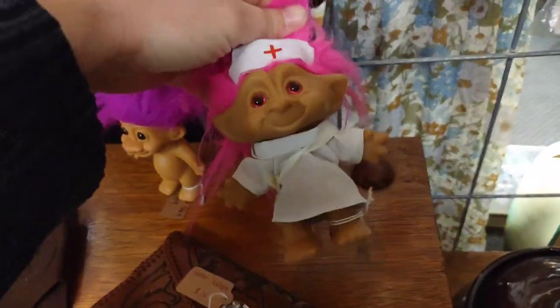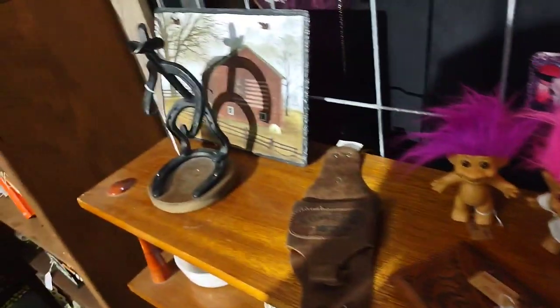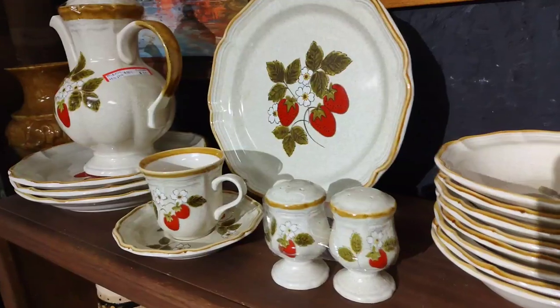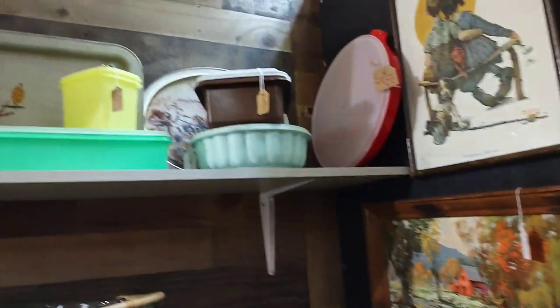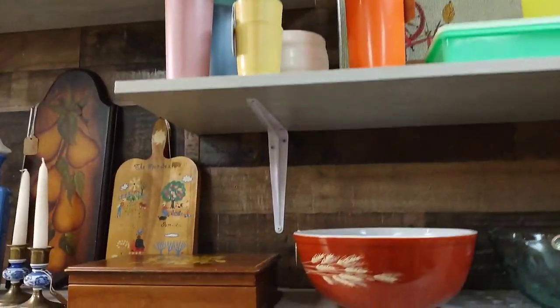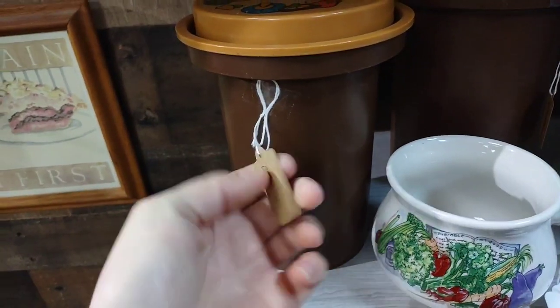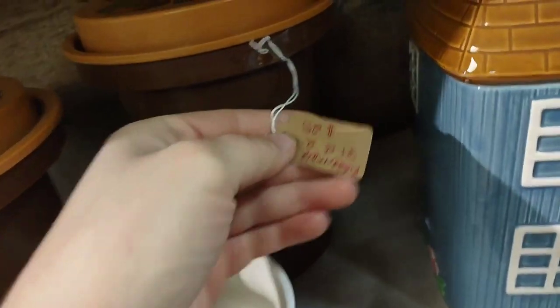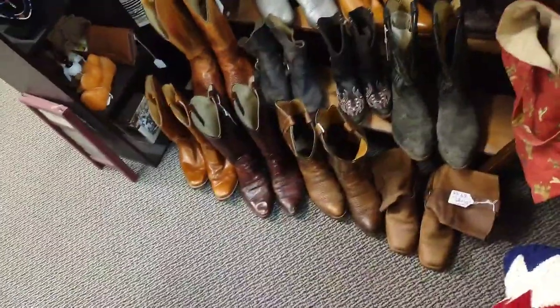Here are some trolls — I think I've sold almost all of mine; I have one or two left. These can be pretty collectible. There's a little iron cowboy piece, some more fun art, and look at all that Tupperware. Some hard-to-find Tupperware pieces are quite desirable, even in unique colors. I've never seen this before — it has mushrooms on the top. I'm not sure if it's Tupperware brand or another brand like Rubbermaid, but there's a set of two. And look at all these fun cowboy boots and cowgirl boots!